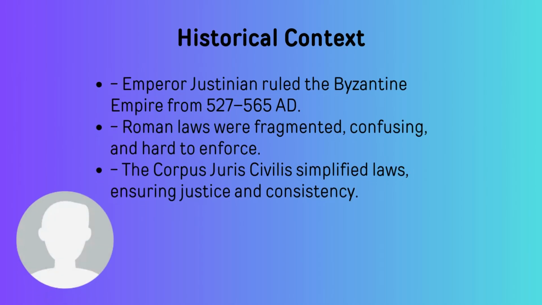During Justinian's rule, the Byzantine Empire was carrying on its traditions. The Roman legal system was messy. Over hundreds of years, the Roman laws had been written down in bits and pieces. Even some of them contradicted each other. Justinian wanted a single, organized, unified legal code which would unify his empire and make the legal system fairer for everyone. His solution was the creation of the Corpus Juris Civilis, which means body of civil law.